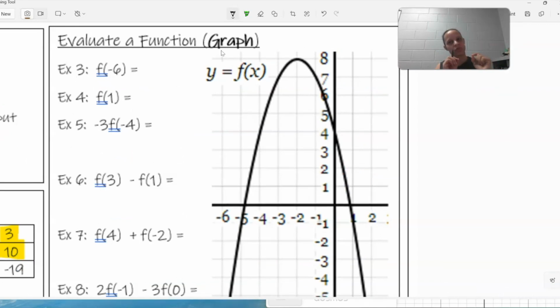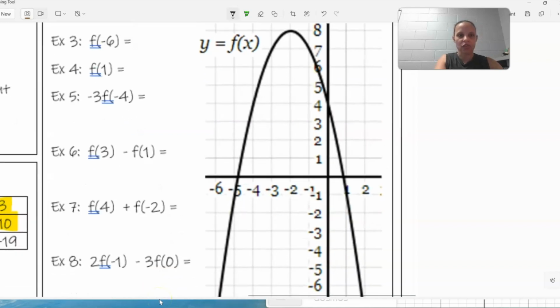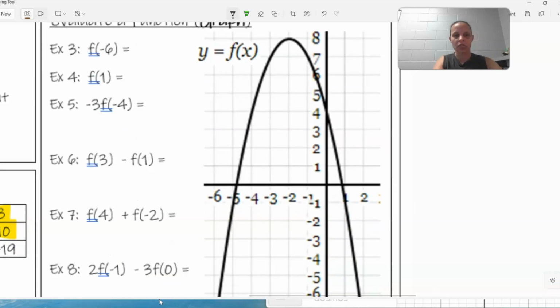If you understand, you always read X and then Y. And X is your what? Your input. So whatever my input is what I look at first. So if I'm looking for F of negative 6, so this graph is F. So all of these questions are F. So I'll do the first one, then I'll do part of the harder ones. So F, my input is negative 6. So what's my input? What variable? Is it X or is it Y? It's X. So X is negative 6.